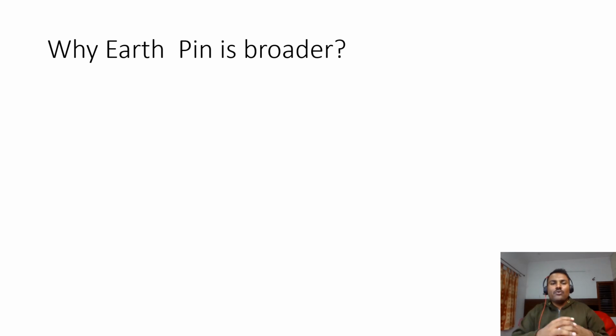To avoid that, whichever products come with a metal body, they connect that metal body to the earth pin of the connector.